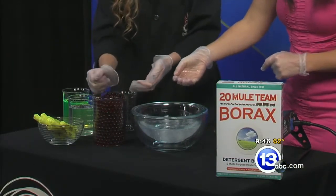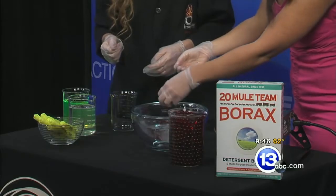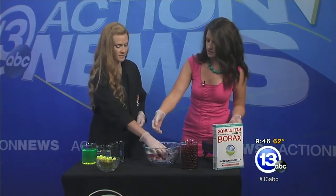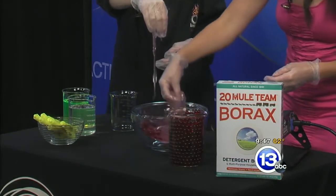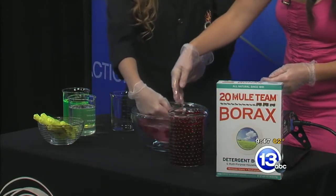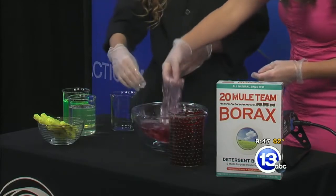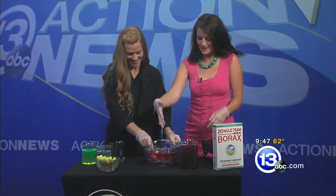These are polyacrylamide spheres — I'm going to toss them in. Are these the ones you'd find in the bottom of vases? Yes, absolutely, to make them look pretty. And if you find clear ones, you can just soak them in water and they'll absorb the colored water, so whatever color you want. Then we start getting this really gross, slimy look. It's starting to look red, which kind of reminds me of that old Halloween trick of peeling grapes to make them look like eyeballs. This is much easier! Halloween all the time.